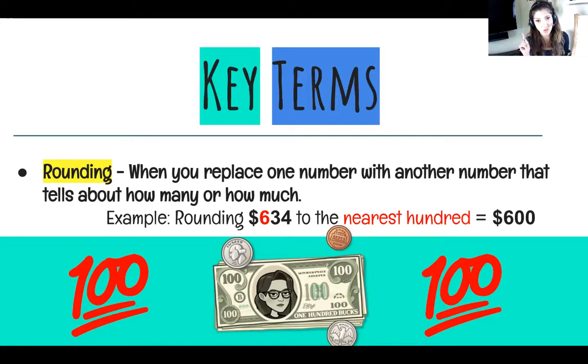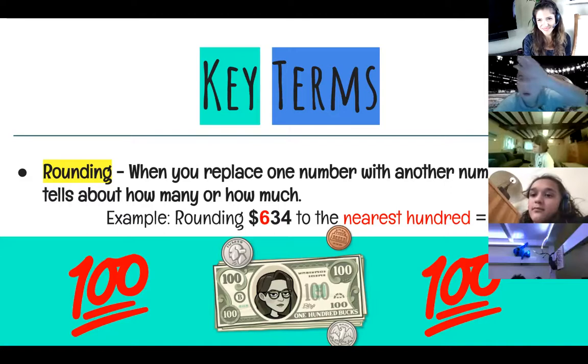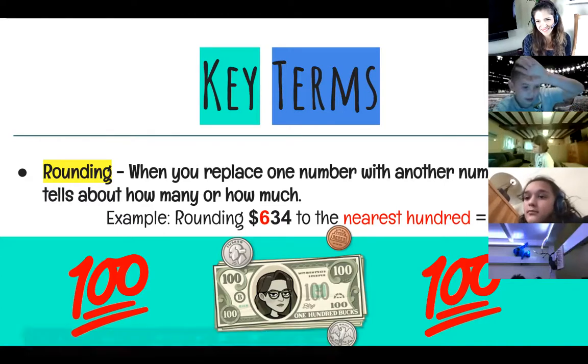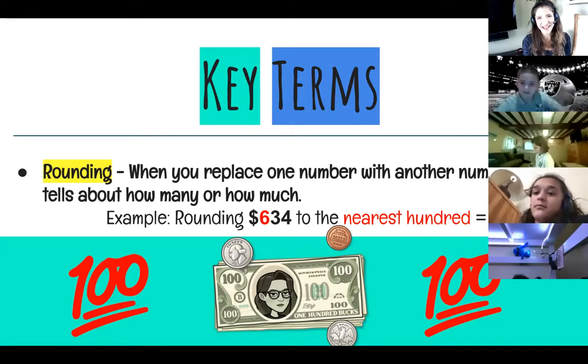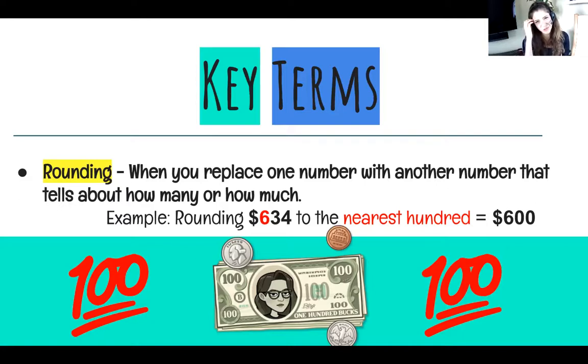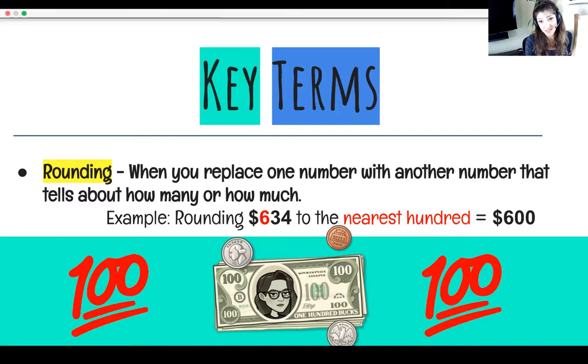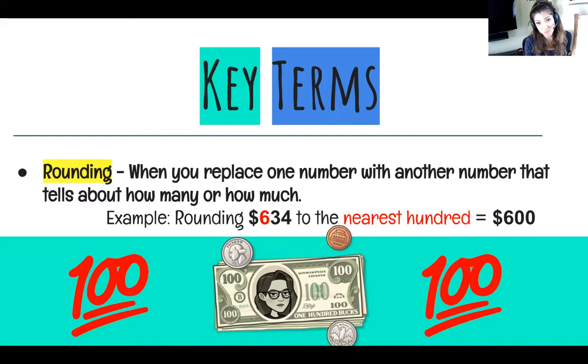I look next door and I use my rule. Does anybody remember the rule? There's a little rhyme that helps you remember the rule for rounding. Yes. What is it? I remember 5 or more. Yeah? 4 or less, let it rest. 5 or more, raise the score. You got it. So we look next door. There's a 3 there, and it's not strong enough to raise that 6. So we're going to keep it a 6 and round our 634 to 600.